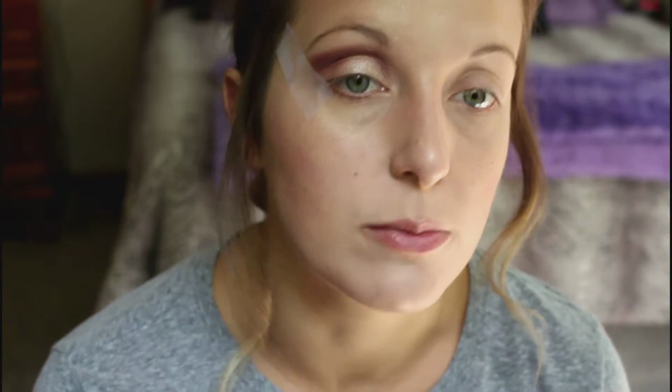in there. You can work on blending the colors out once you get them all on there, just to blend everything together a little bit better. I do try to do the windshield wipers motion. It kind of helps get the colors blended really good.